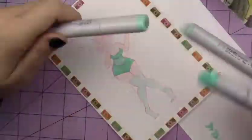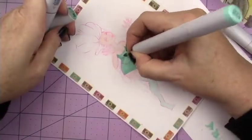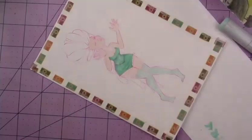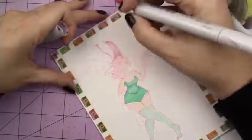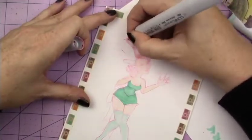So here I'm going in with some different colors of Copic markers to blend them in and shade some areas. And once I was finished with this girl, I really missed having the other girl that was interacting with her in the sketch that I showed earlier.